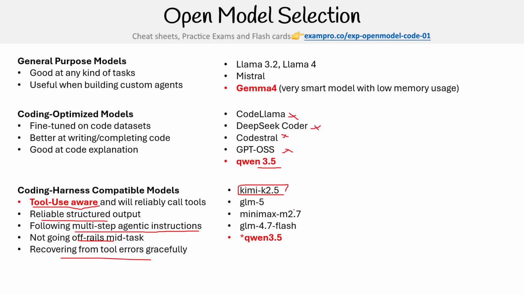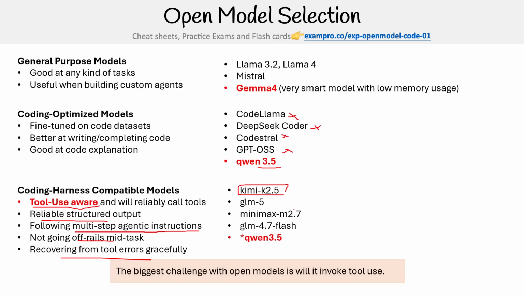Could they handle the most complex tasks that Claude Opus could handle? No. But for the cost and the reliability, and the chance that you might be able to run this on your own hardware one day, or if you have enough money for the capex cost to have this stuff sitting on your desk, then it might be worth it for you, or if you care about data sovereignty. But yeah, the biggest challenge here was getting open models to invoke tool use. Okay, there we go, and we will jump into it.